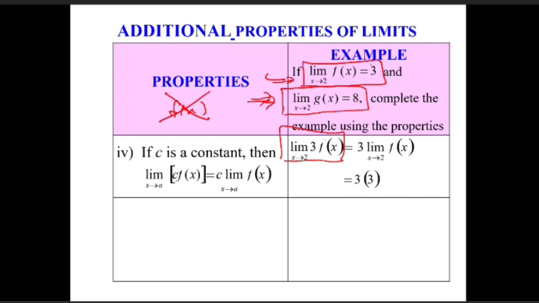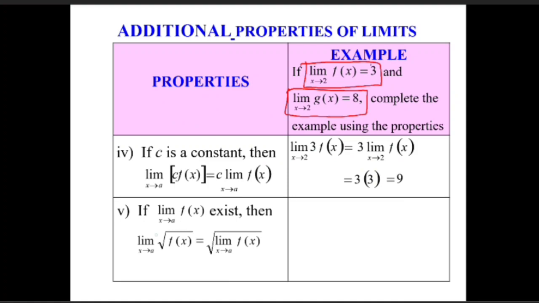And to do that, you have to apply the properties of limits. So that's where you have to know what to do next. Since 3 is a constant, you can take it out. And this value is just the one given in the question. The next property is that the limit of the square root of a function f is also equal to the square root of the limit.